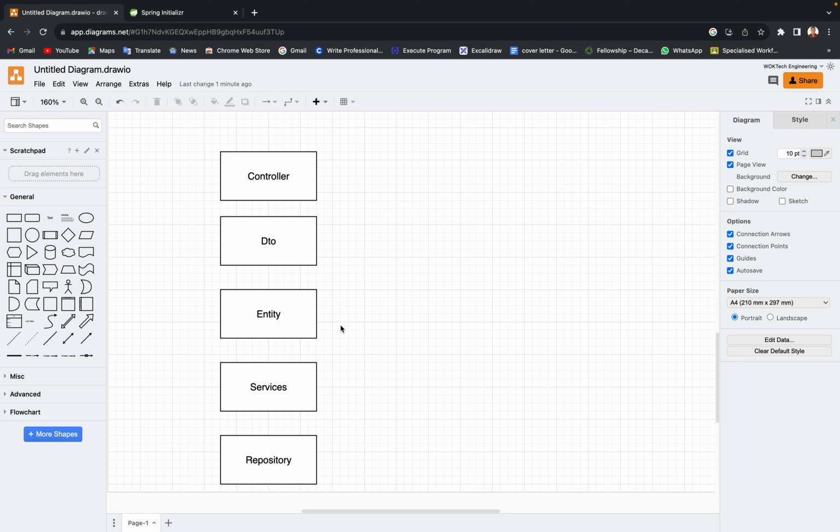And then we'll have the service folder, which will hold our business logic, every interaction. And then lastly, we'll have the repository. This is the file that will interact with our database whenever we want to create or get some record, and that will be handled by the repository. Okay, that is it on the practical on the slide and the demonstration on what we're going to do. Right now we'll go and bootstrap our Spring Boot project, and we'll start implementing all of this logic.